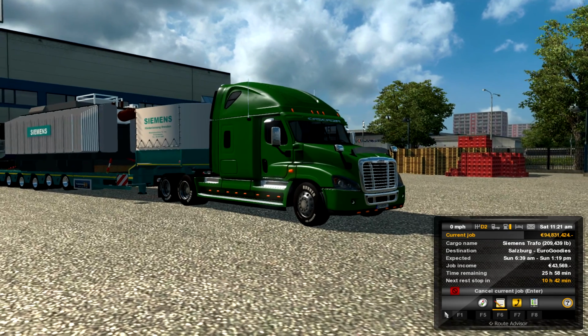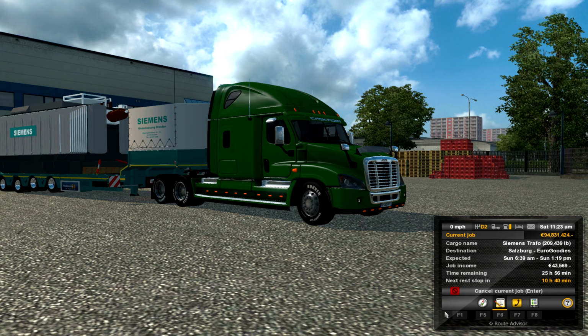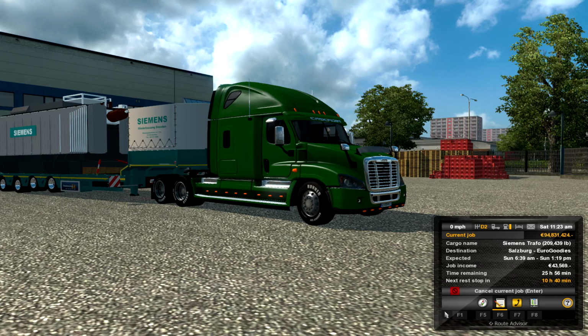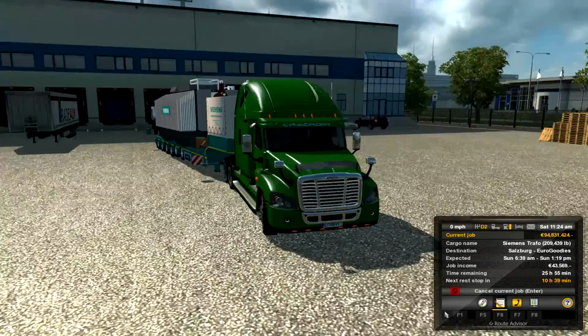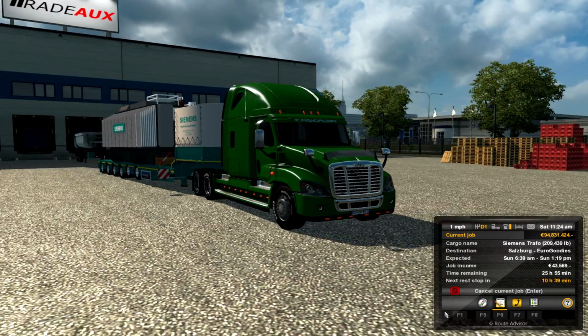F6. Let's see. Look at that. 209,439 pounds. Let me get out my calculator real quick. If you were to take that, 209,439, and divide it by 2,000, because over here in the US there are 2,000 pounds in a ton, that equates to 104.7 tons. That is extremely heavy, and the trucks in this game can barely pull it. Even this modded truck can barely pull it. Well, it can pull it, but it cannot turn at all.